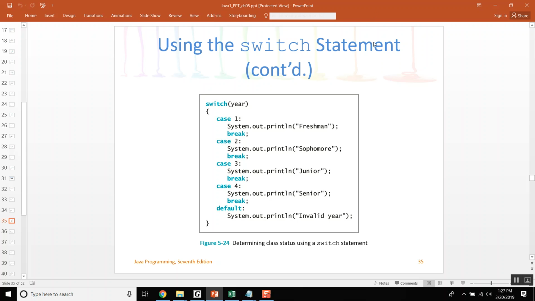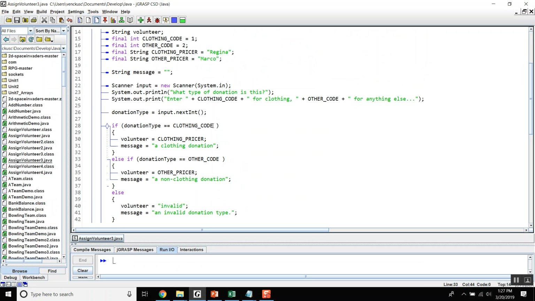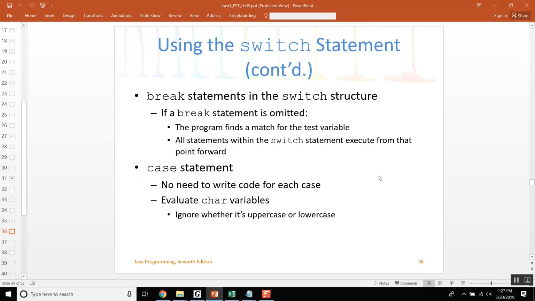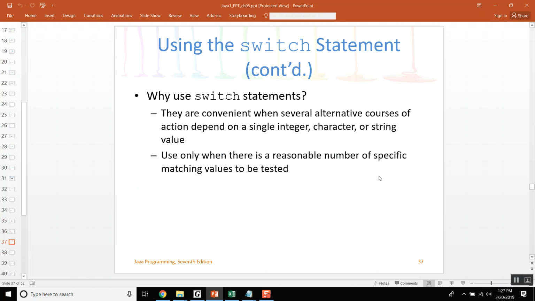Usually the idea is if you've got one or two, like we just did in our code here, it's not a big deal. Then if else statements work fine. But when you've got multiples, then you've got to kind of make a decision. You've got to analyze that and figure out if that works best for you. Okay, so that's it. That's your if then else. That's your switch statement. So wasn't that tough? There's just a couple things you have to know about. They're convenient when you're alternating. Again, a reasonable number of specific matching needs to be tested.